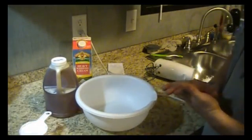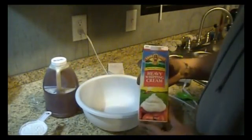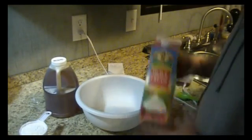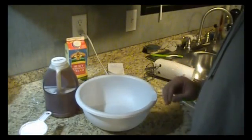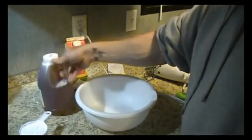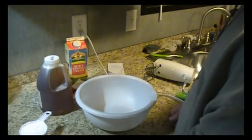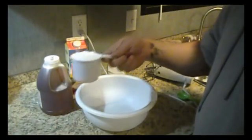Ingredients list. For this, you're going to need 1 quart of heavy whipping cream. Try and get the highest grade possible, because it's going to make your butter so much better. Then we're going to do 1 teaspoon of salt, 6 tablespoons of honey, 3 teaspoons of cinnamon, and 1 cup of powdered sugar.